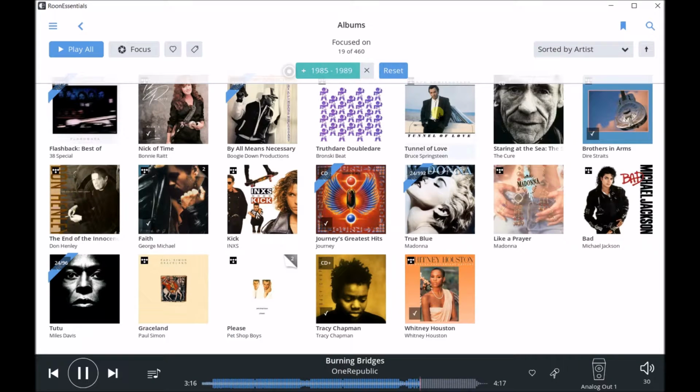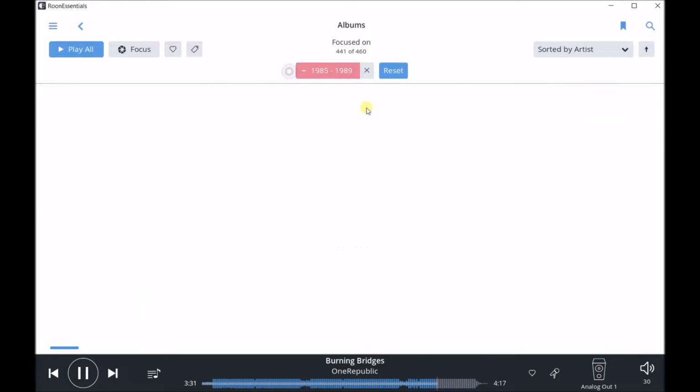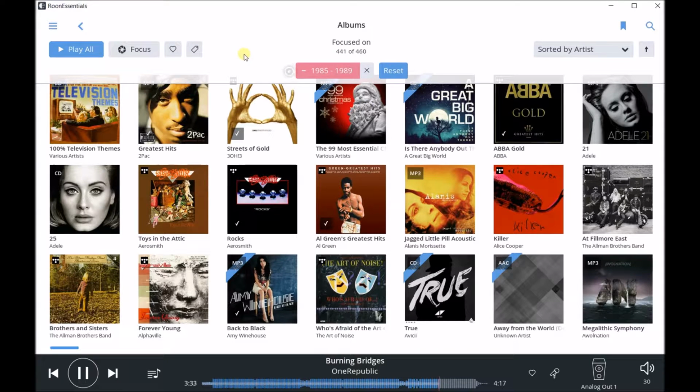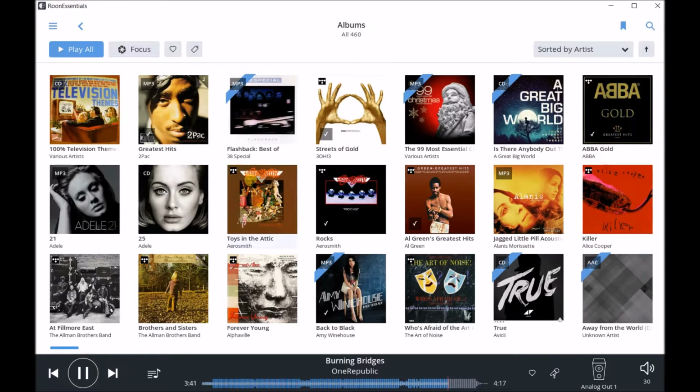We'll click off this, you can see the actual screen here. So I have 19 albums in my library that were released from 1985 to 1989. As well, if you want to remove content or not see the content that was released from those years, simply by clicking on this again, the content from 1985 to 1989 is now removed from this current view. So now that content will no longer be in that view. By clicking on the reset icon here, you're now presented with all your content again, your entire library.